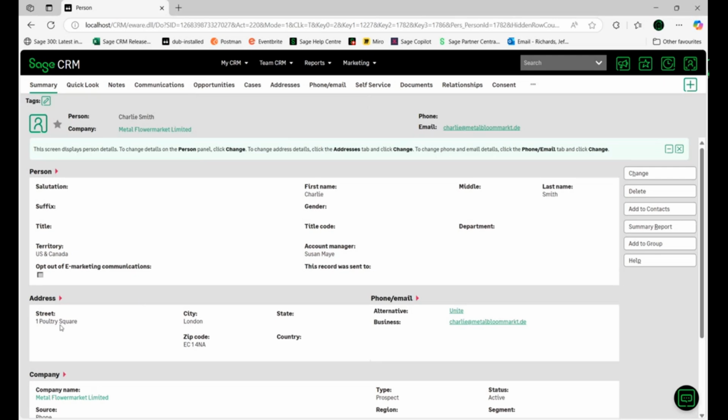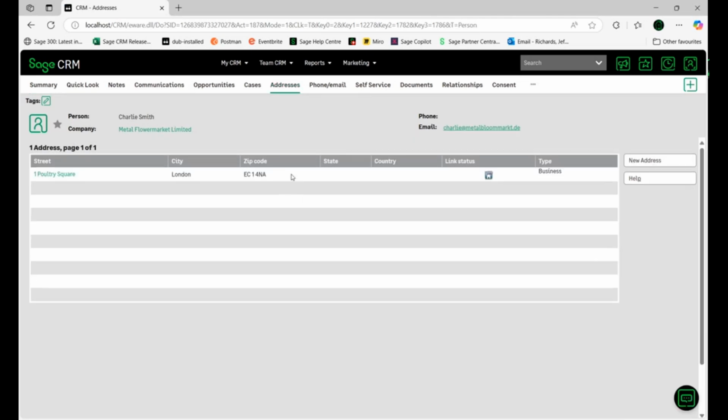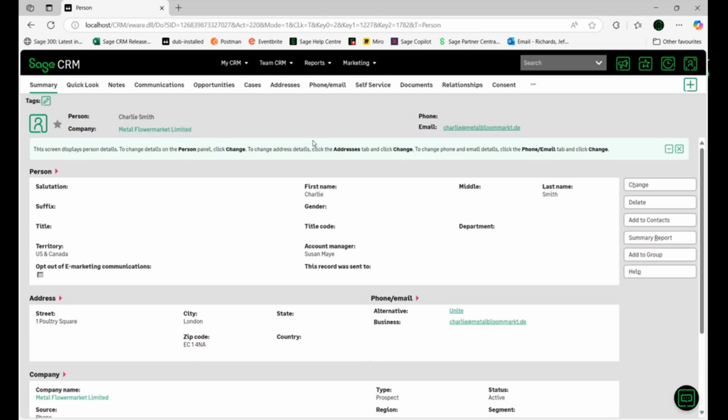You can still see that they are in the context of Poultry Square, and I can then change the individuals as to which addresses they use. So I could actually start to link them to the company address. And this allows for different addresses to be used for branch offices and different teams within a target organization.